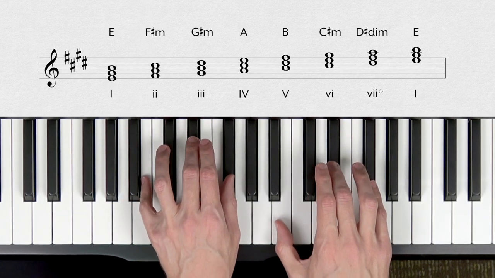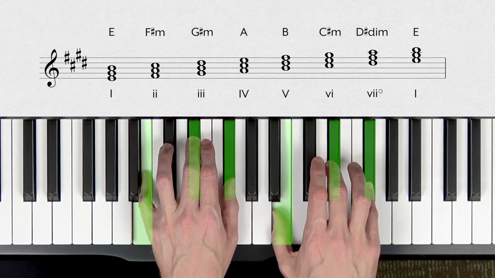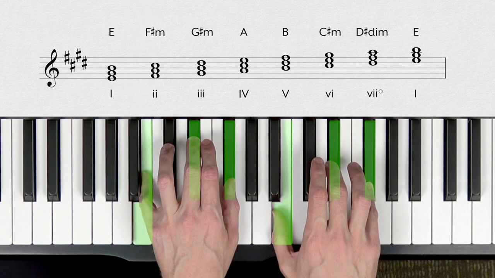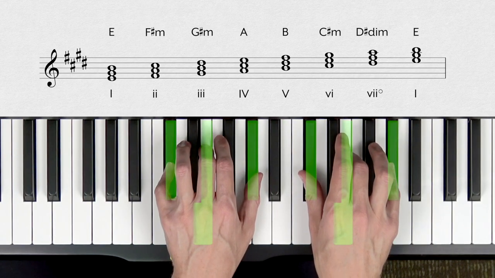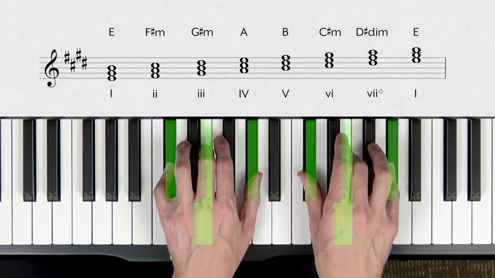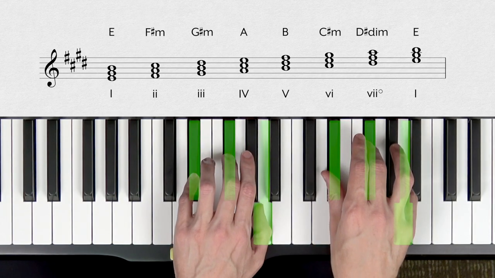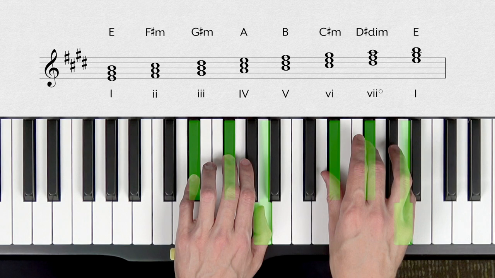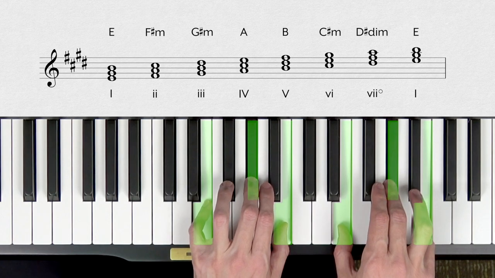Good, now we're going to step up again. B major V chord. Play it and say it. Now can you figure out the VI chord? Go up one more step. If you're playing this, you're correct. C sharp minor VI chord. And then we're going to go up one more step to D sharp diminished. Say that five times fast. D sharp diminished. D sharp diminished VII chord, and then make it all the way back to E major I chord.